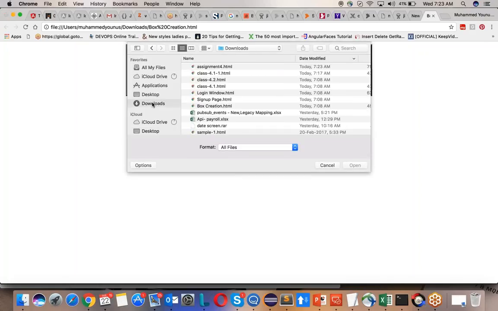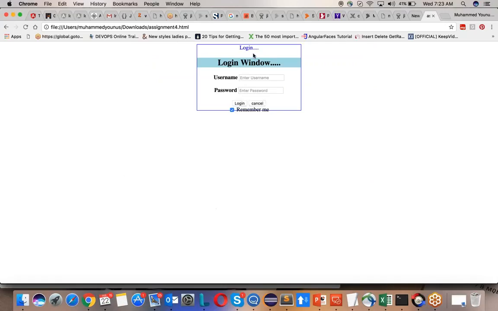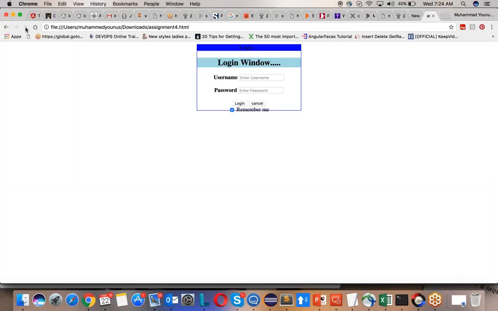Open this. Okay, we got something over here. So if you give color, then it will be the text color. If you say background color, you get it like this.